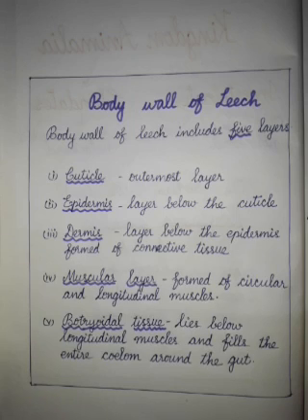Next we have the innermost layer, that is the botryoidal tissue. This botryoidal tissue lies below the longitudinal muscles and then it will be filling the entire coelom. Coelom என்றது body cavity. இந்த கட்டை சுற்றி இருக்கிற பாடி கேவிட்டியை கம்ப்ளீட்டாக ஃபில் பண்ணுற மாதிரி இருக்கிறது தான் botryoidal tissues.